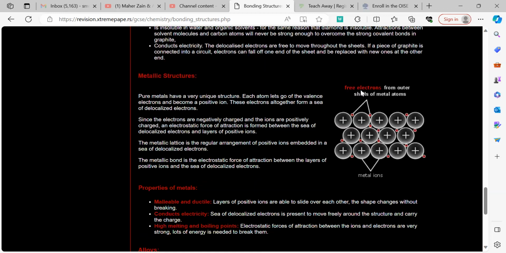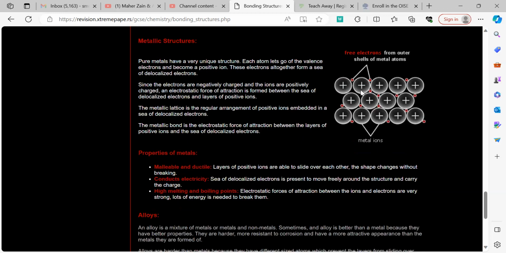Now, what is metallic bonding? Metallic bonding is the type of bonding which exists between positive ions and the surrounding sea of electrons, or delocalized electrons. Whenever they ask you the definition, you need to know the idea that the electrons are freely moving and they are moving in a random nature. Although it might seem in this picture that they are in an ordered manner, they are not. They are basically freely moving.